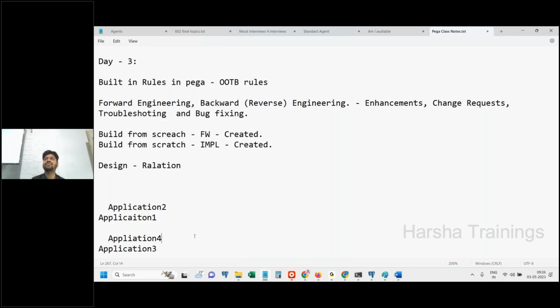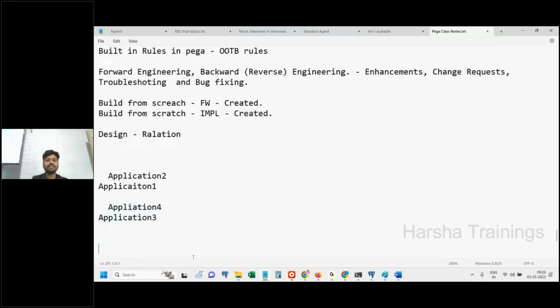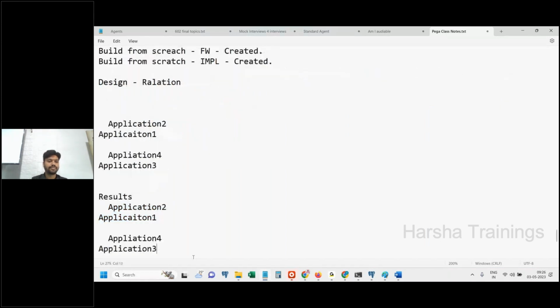And on top of application 3, we want application 4. Clear everyone? So the result I want is, I will write down here, this one. Final result I want this. You understand? So they wanted to join these applications.